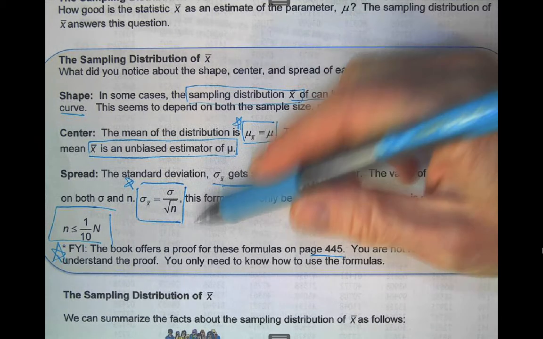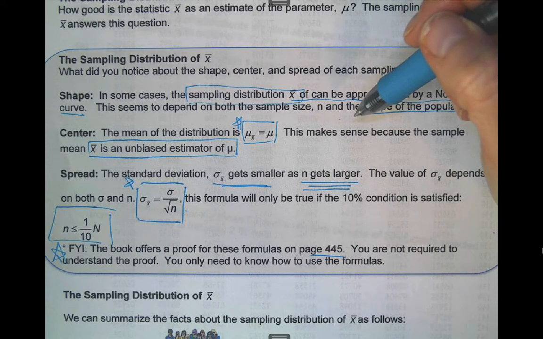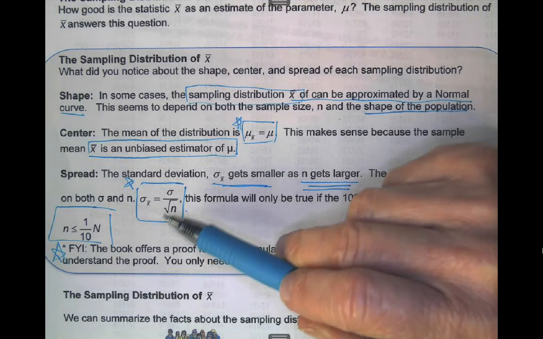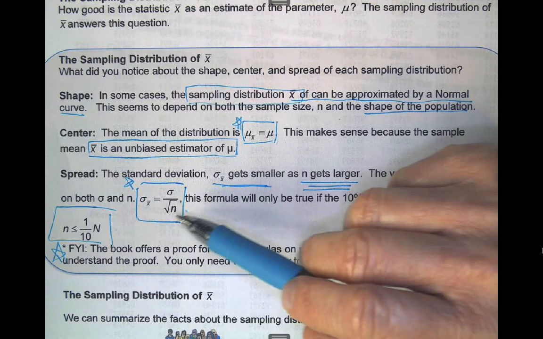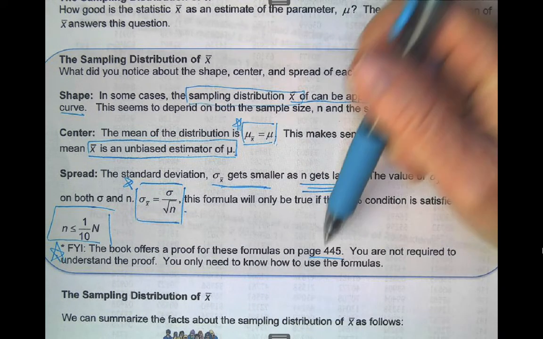But if you want to understand, this proof involves combining random variables, and kids don't like it as much, so it's not as straightforward as the binomial one that we did the other day. So that's why I don't really go through this one. But again, it's in the book.